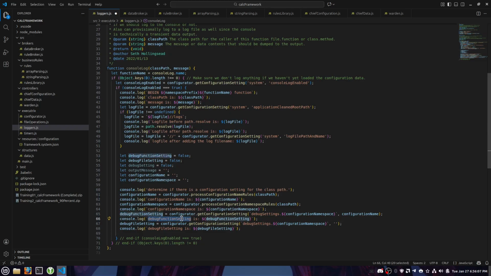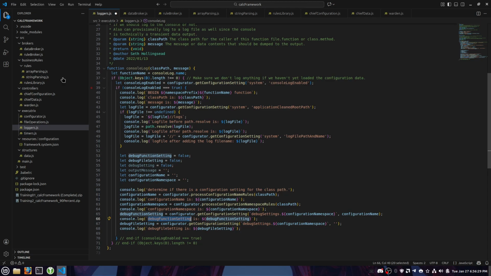So I can enable a single function, or maybe 3 functions out of 50. Maybe the file is huge and it has 50 or 100 functions in there, and I just want to look at 3 of them. This will let me turn on those 3 individual functions for logging.